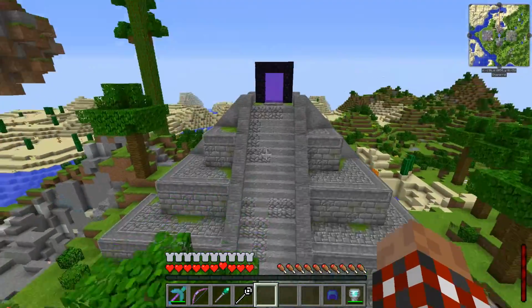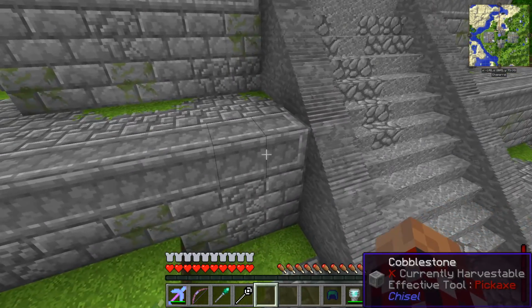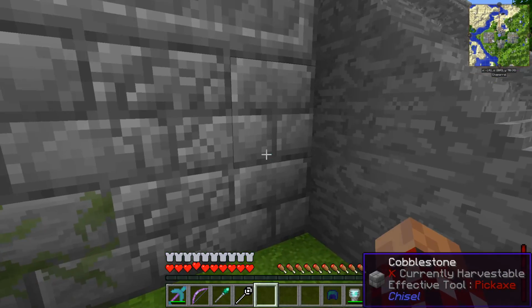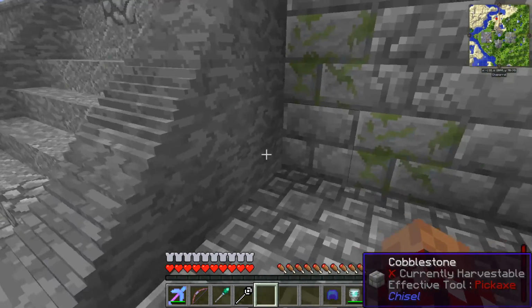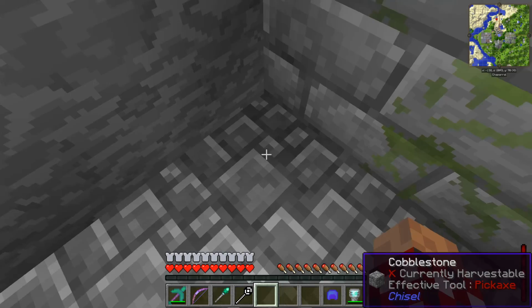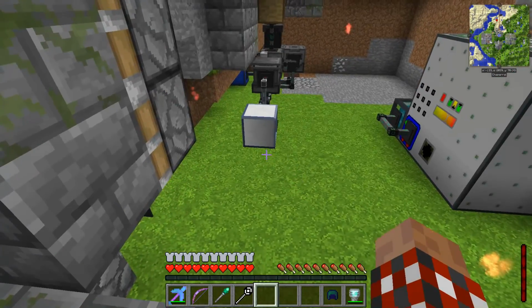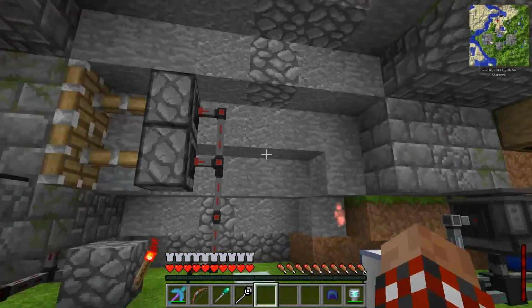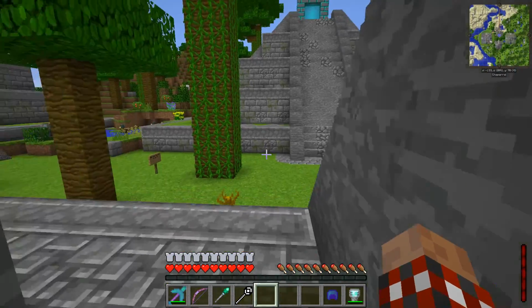Over here is the nether portal, and I could swear he had an entrance right here. He must have taken it out. Did you move? Yep, he must have taken it out. Oh, nope. Right here. And it opens up, which is pretty cool. So some little bit of work in here. You can see the sneaky way of getting in.